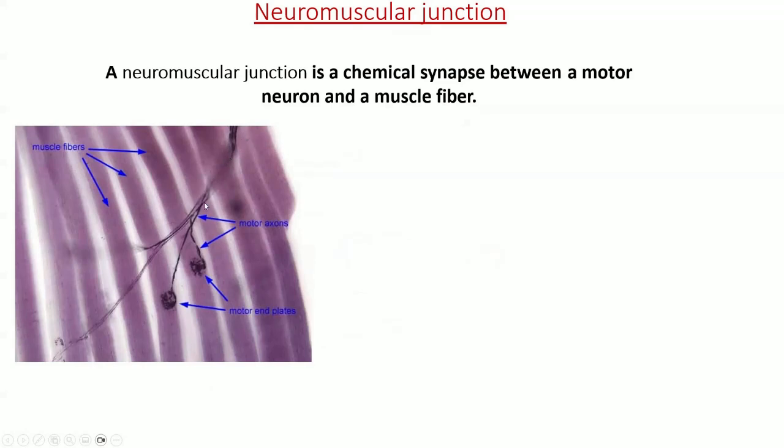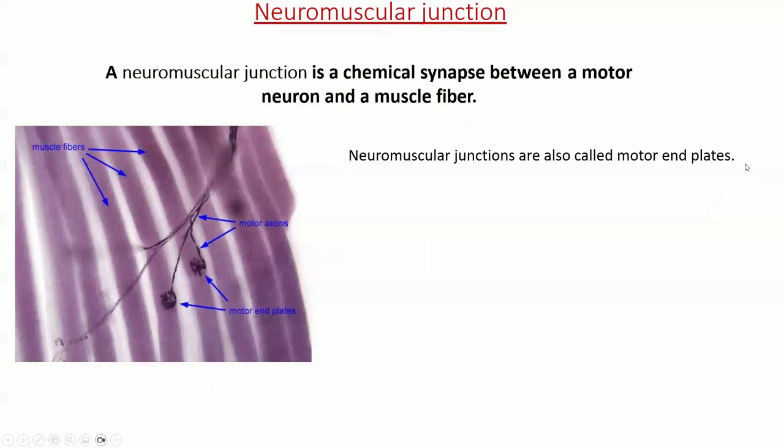And these motor axons will then end up on these fibers. You see the fiber as motor end plates. That's kind of a $10 name for the neuromuscular junction, where it is happening at the motor end plate. And that's, again, a chemical synapse. There is a neurotransmitter, a chemical, between this efferent neuron and the muscle fiber that is going to be receiving those neurotransmitters.